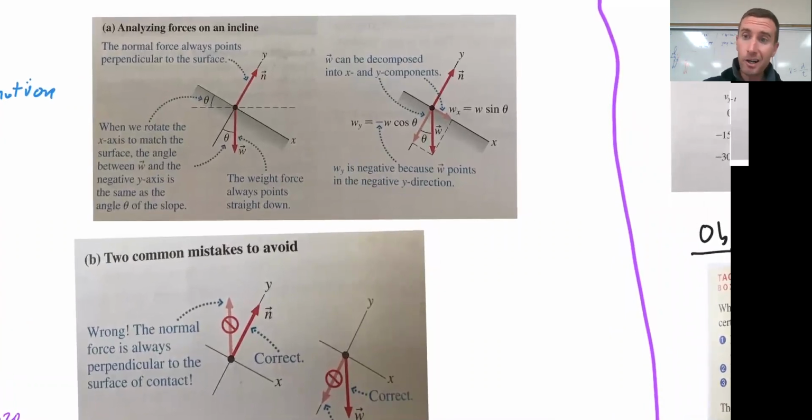First, weight always goes straight down. So here I have my weight, and my weight force is going to go directly, vertically down. The normal force, however, remember, is normal for perpendicular. Normal is the word for perpendicular in physics. So the normal force has to be at a right angle to the ground or to the incline. The normal force is not going to go straight up. It's going to go off at an angle.